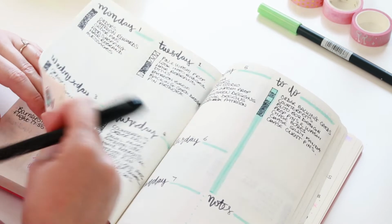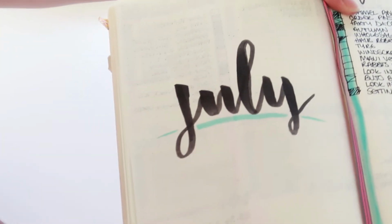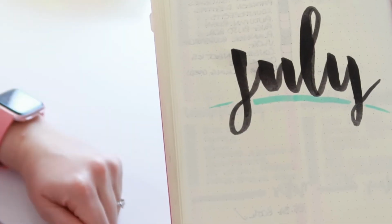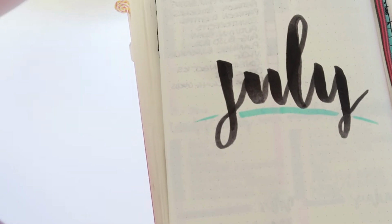So the problem with my old brush pens, which are Kelly's Creates ones, is they're great, but they smudge. That was done a month ago, and all you have to do is literally rub your finger over it, and the ink just smudges everywhere. So that's why I wanted to try this different brush pen. But obviously it's going to take a little bit of practice.